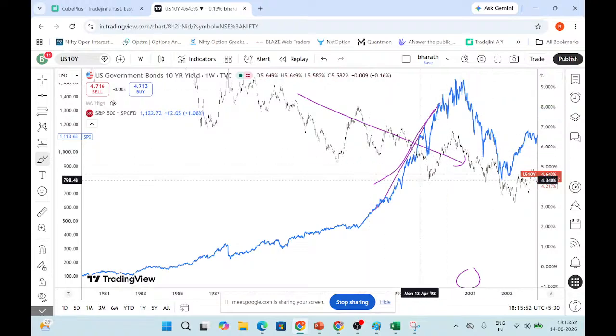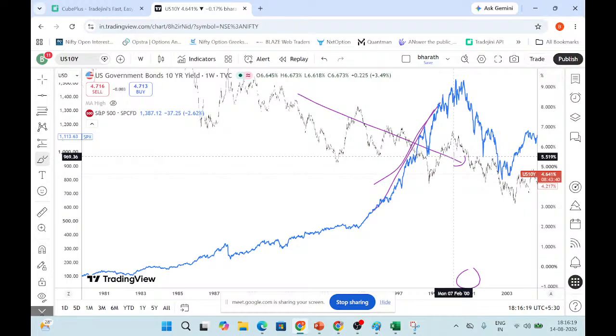Now what is happening here is different. Now the relation has turned negative, but the concern is definitely different, not the demand side. Here there was demand. Market was going up. Stock was priced at very high valuations. This was good. Interest was coming down. That was fantastic. Now what is happening here is not the same.